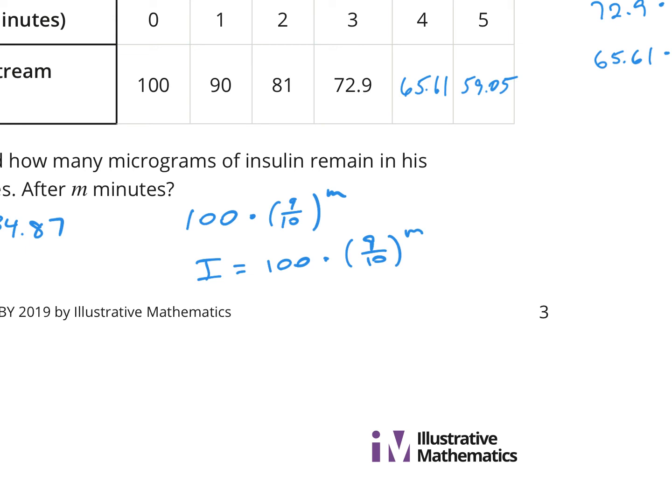Another thing I want to think about is, will there be any insulin remaining in the bloodstream after an hour? And that's kind of difficult to answer because mathematically speaking, we know that it'll never reach 0 because, again, we're always multiplying a positive number by another positive number, meaning we'll always end up with a non-zero positive number. But we do know realistically that medicine does go out of your system eventually.